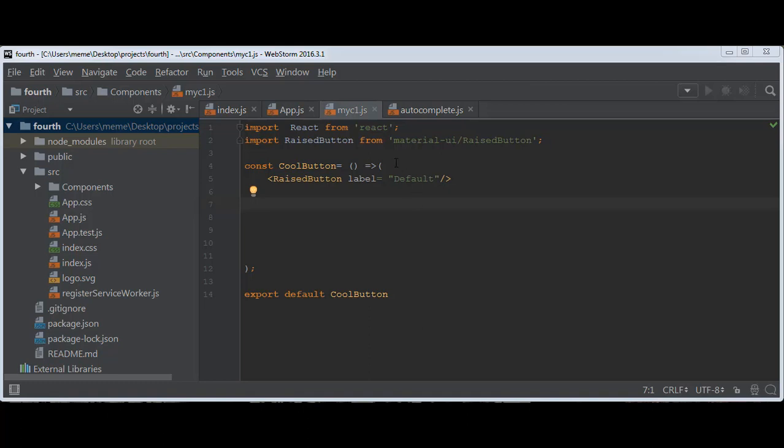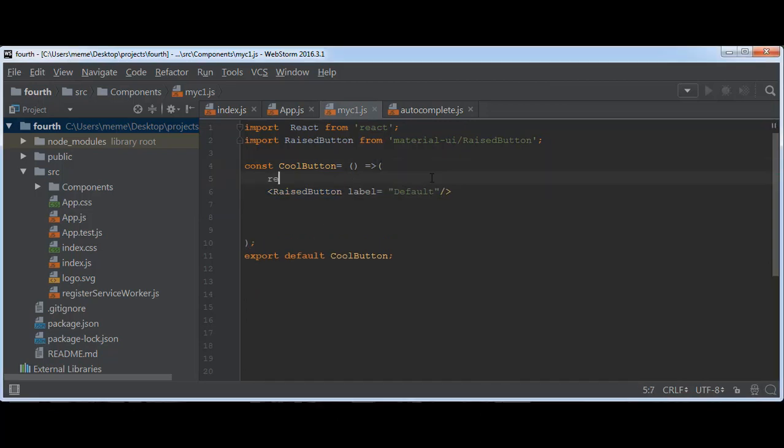As you can see here, we don't have any render, and therefore we have to write return here, and in case it is a one-line answer, then there is no need to write the return. You can use the following syntax. Also, ES6 allows us to remove the parentheses and the return as well. It will perform the function perfectly.